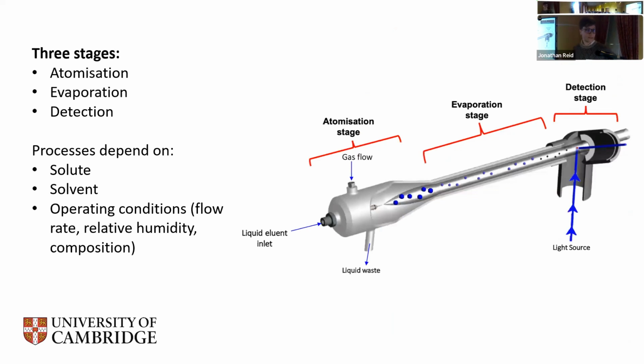This is the actual device, and this is what it does. So the ELSD detects analytes. What it does is you have a separator column, like an HPLC, and then you have one solvent with one solute inside of it. That gets atomized, and then you form this aerosol. The aerosol is passed through a heated tube. The heated tube takes all the solvent away, ideally. It dries everything out, so that you end up with dried particles. The dried particles then pass in front of a light source, and then they get detected by laser.